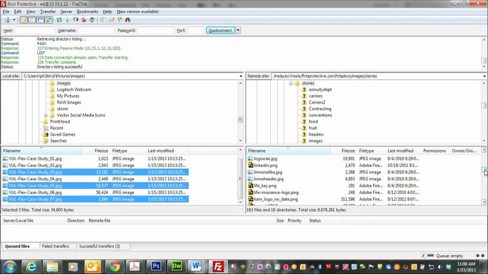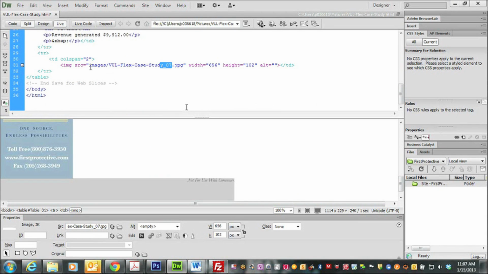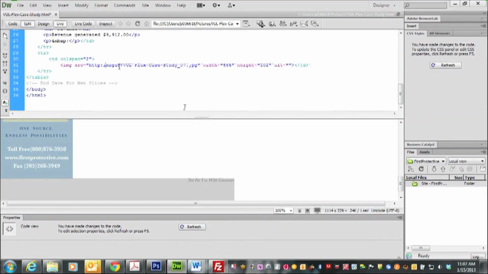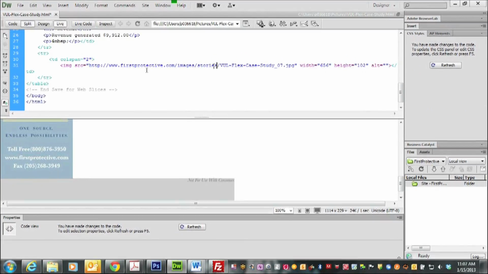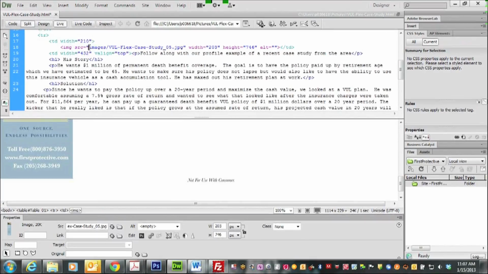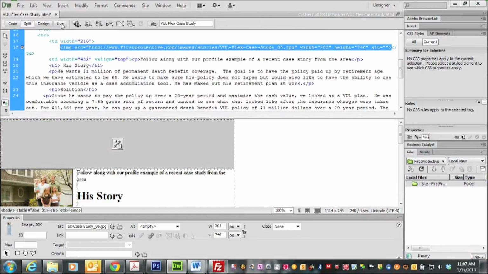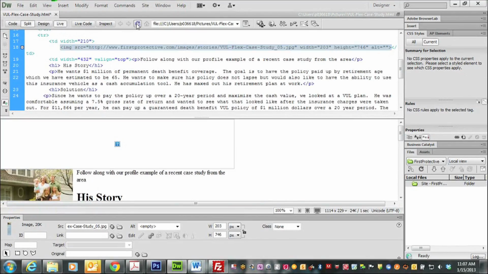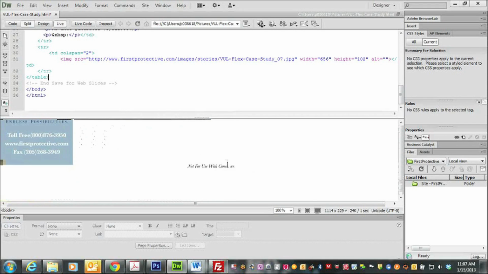Now I've sent those up, and I can scroll over and find them. And now when I click back over and update my web addresses for the exact path that I've copied those images up to, I can click my live view and I can actually see the images being referenced off of the internet. So there you go. Now that I've updated my image path, all of my images are actually showing up.